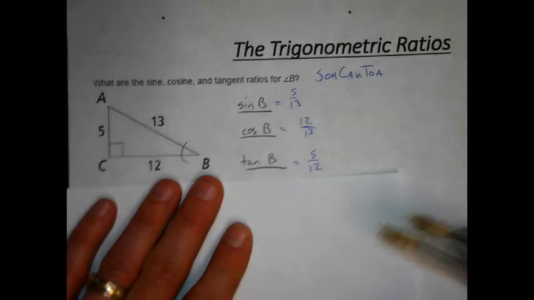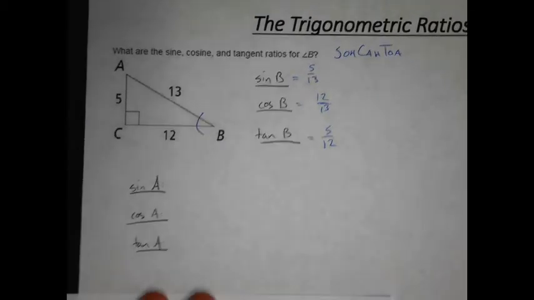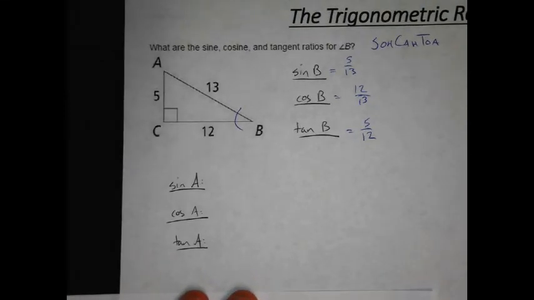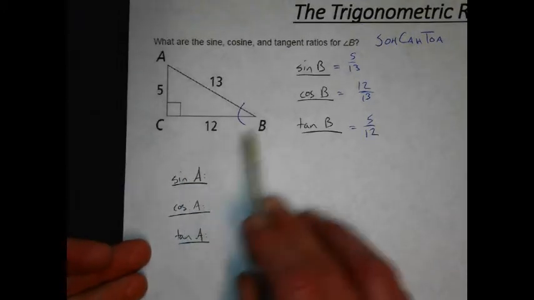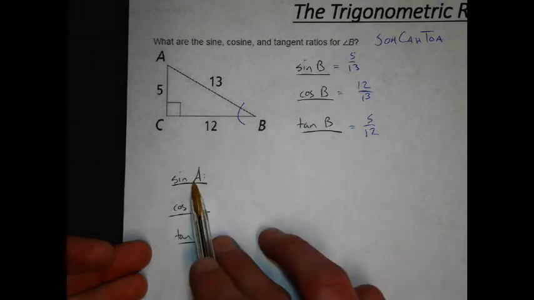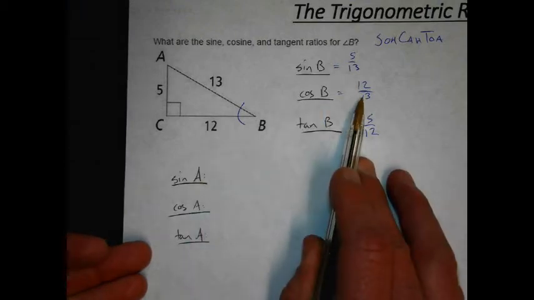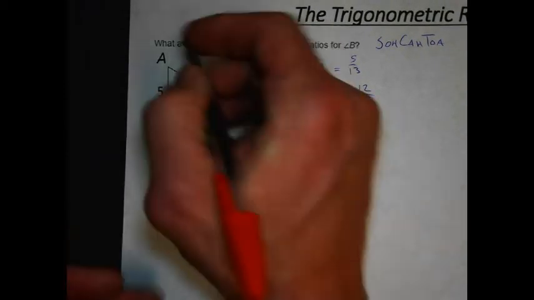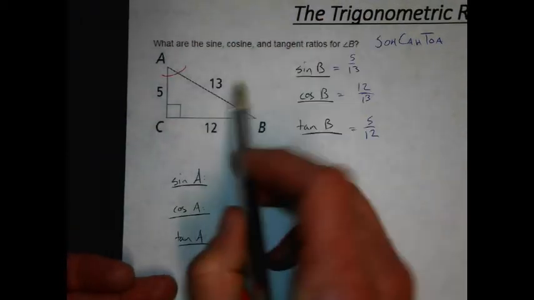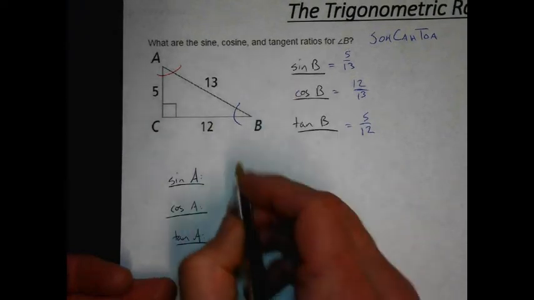What if I asked you about angle A? Okay, are you paying attention to stuff? Remember, the sine of a given angle is going to be equal to the cosine of its complement. What? The sine of an angle is equal to the cosine of its complement. So the sine of A is going to be equal to the cosine of B, right? Is that true? Let's find out. The sine of A, here's A. Here's our perspective now. So the sine is 12 over 13.